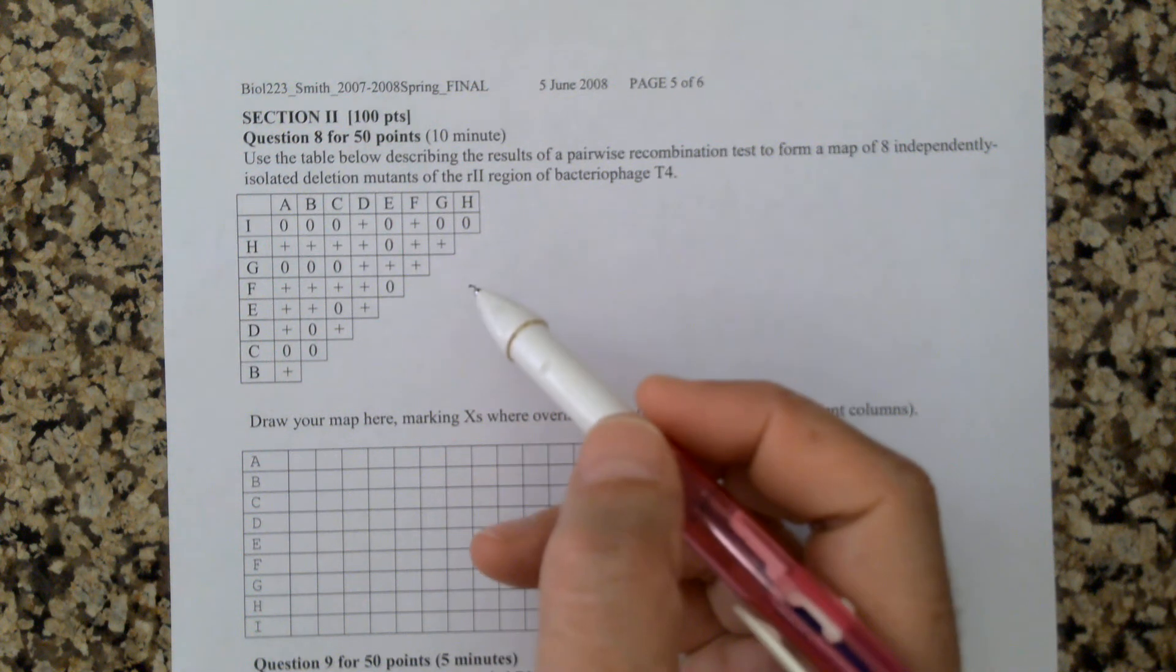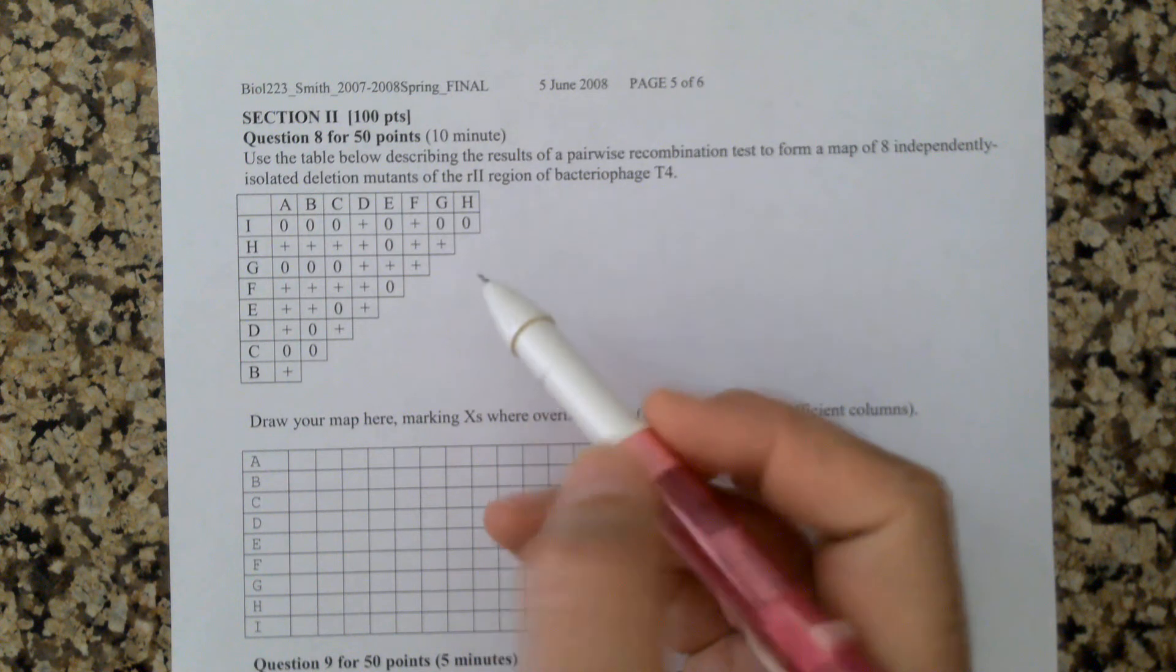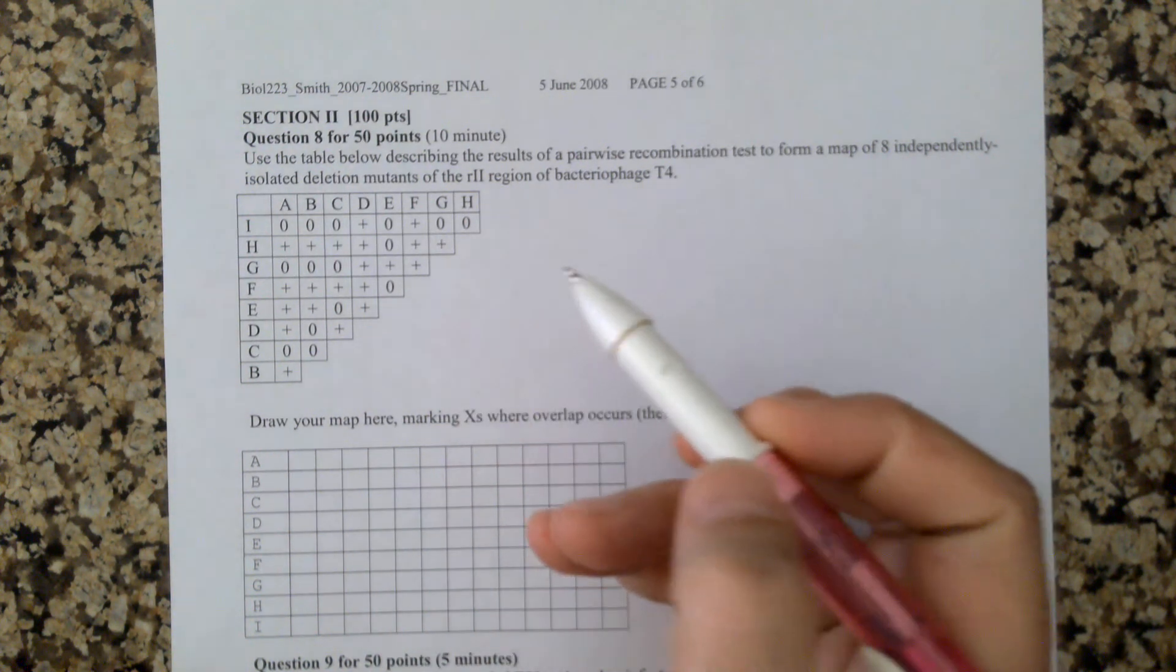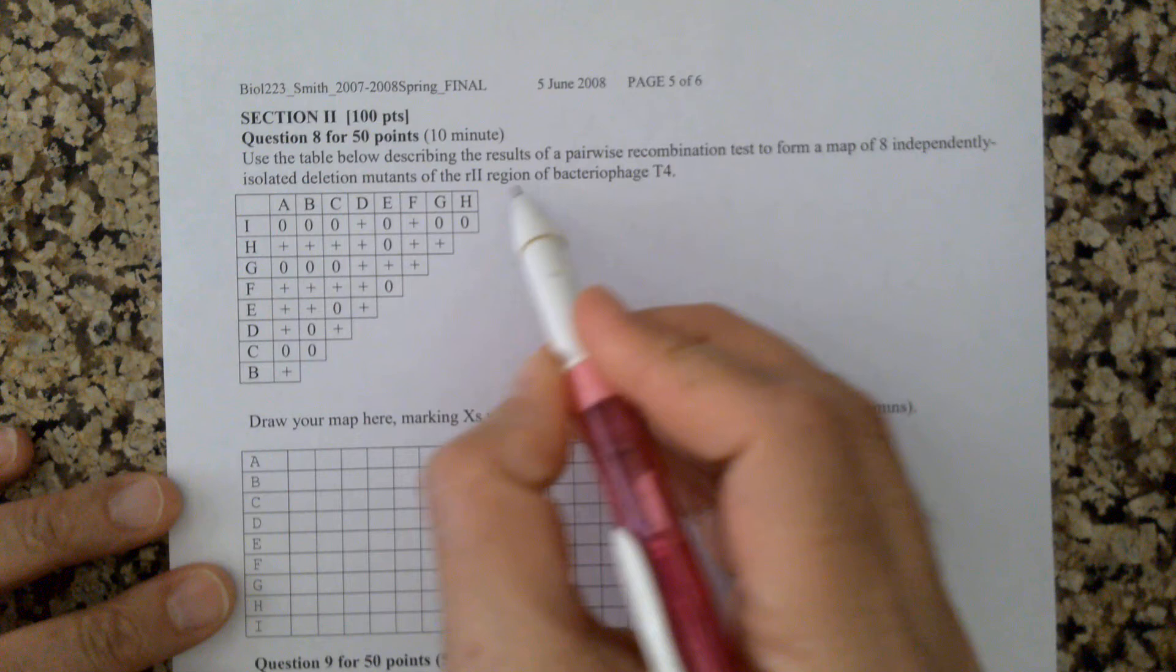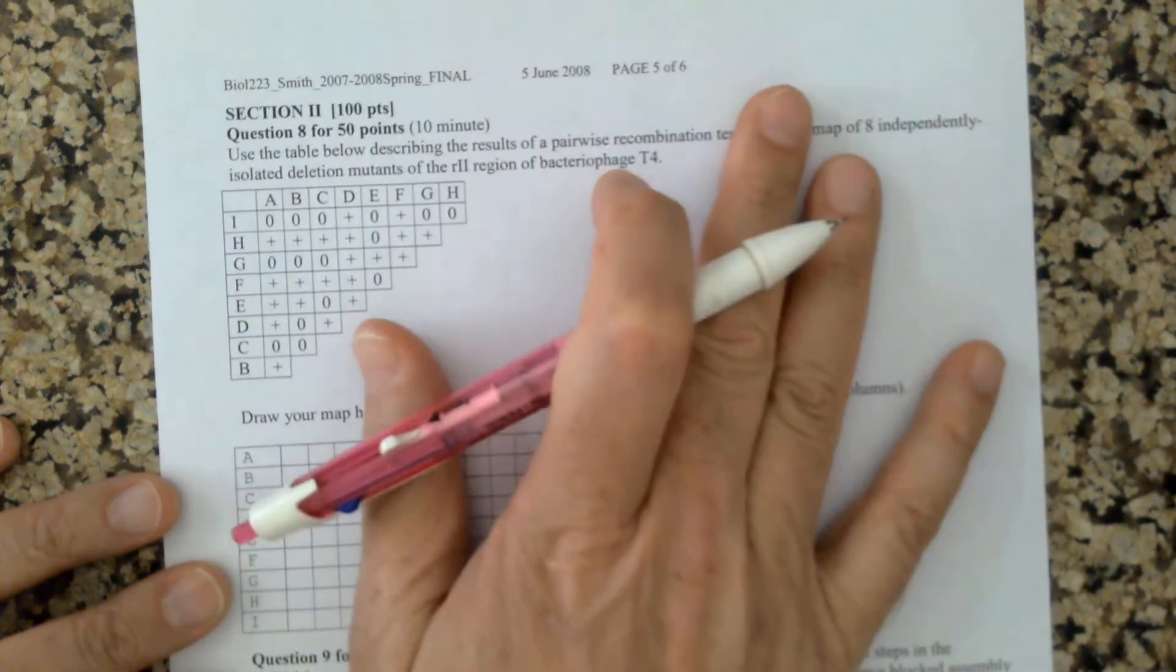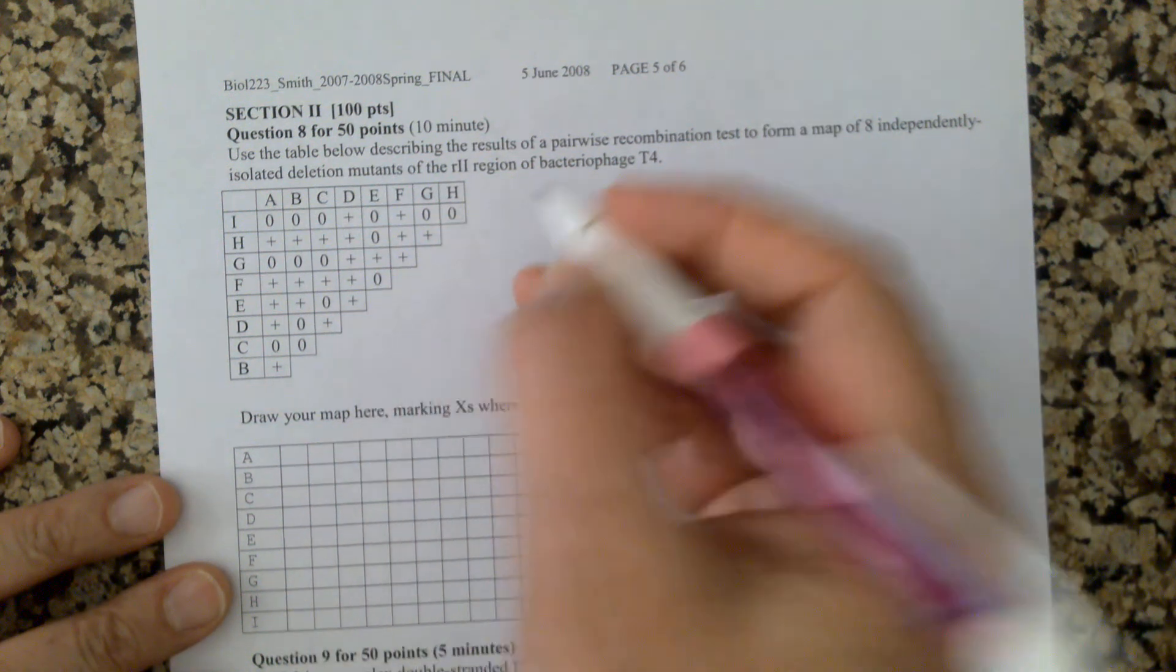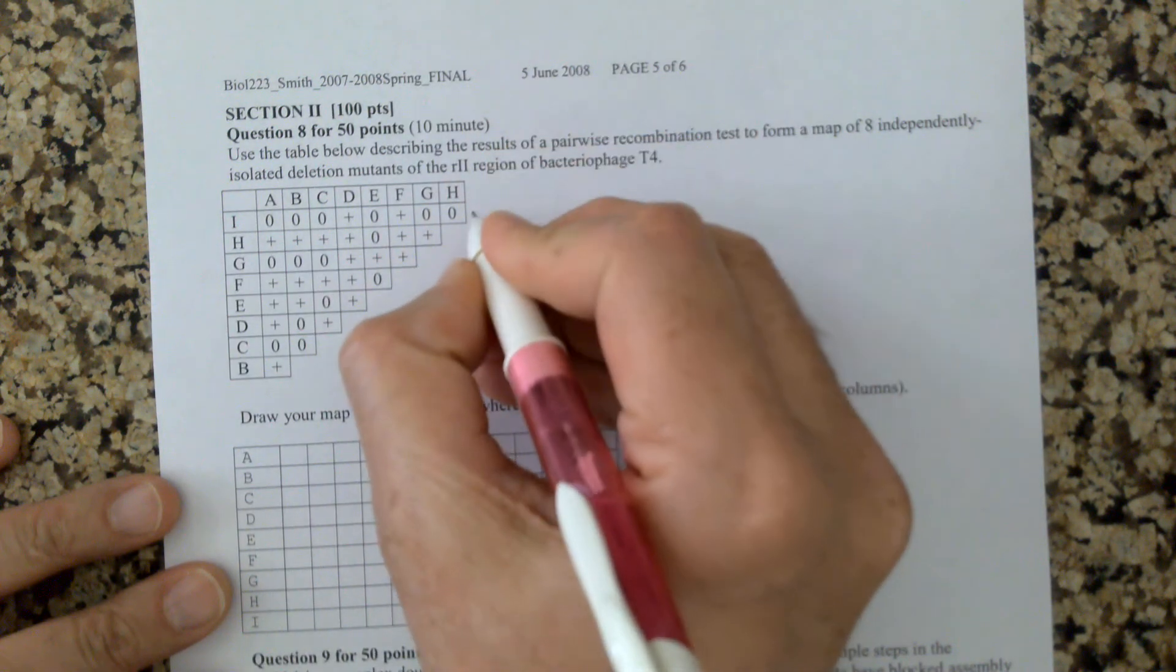So remember, this is deletion mapping, and it's very hard to talk about something that's not there without describing it as if it's there. So I'm going to talk about share. The deletion of I shares overlaps with deletion of F, and so sometimes I'll talk about shared sequence when what I mean is they're both missing the same thing.